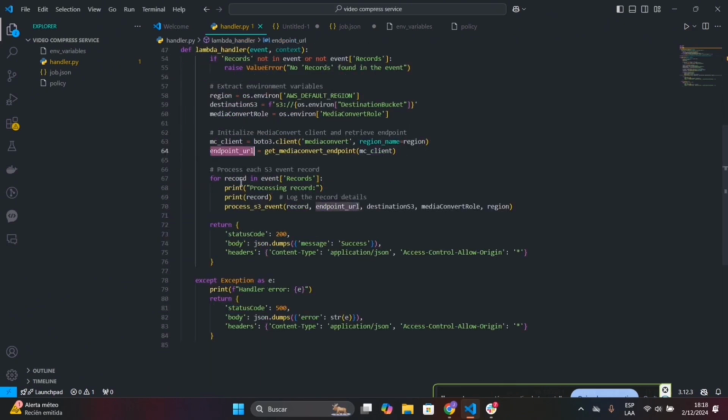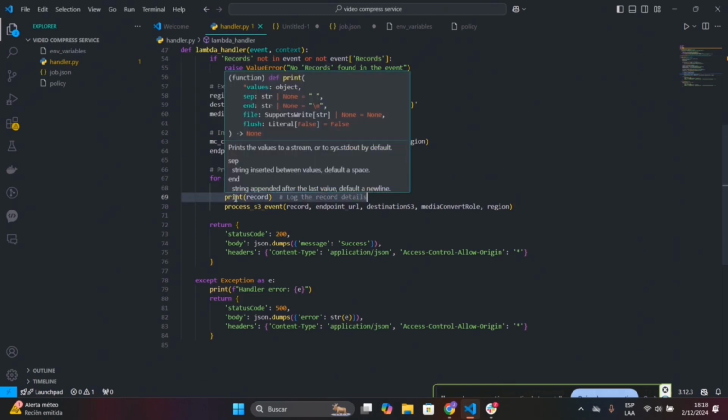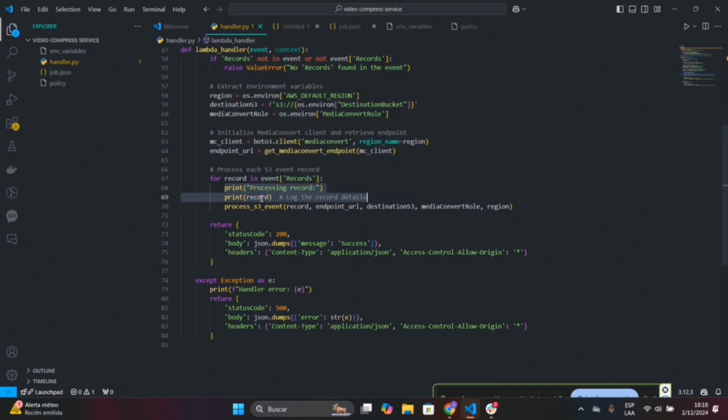Once we have the endpoint, knowing that the records come in the event, we essentially loop through the records one by one. In this case, I'm printing just to see the record in the CloudWatch log, and finally calling a function I've created called process_s3_event.